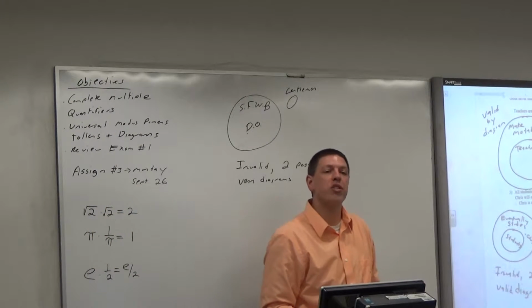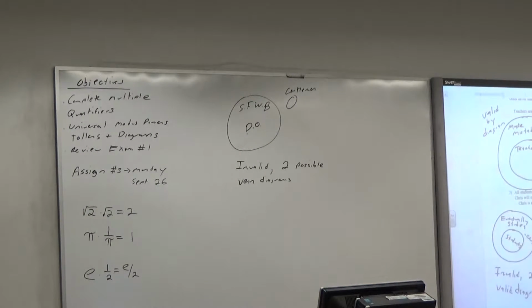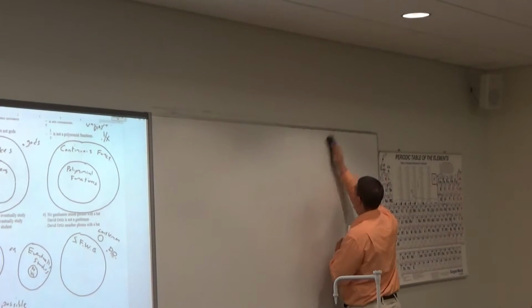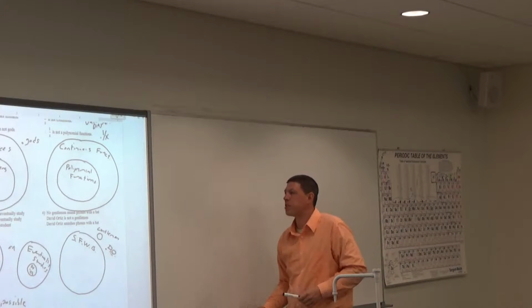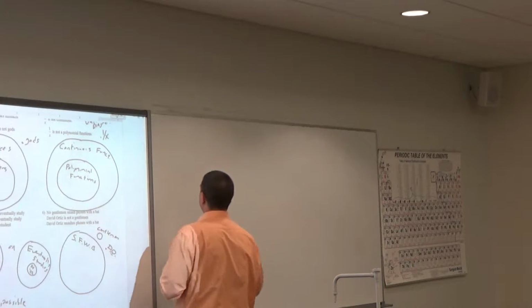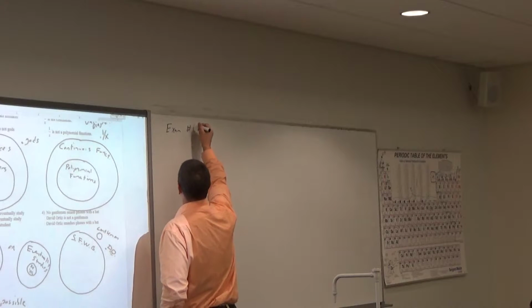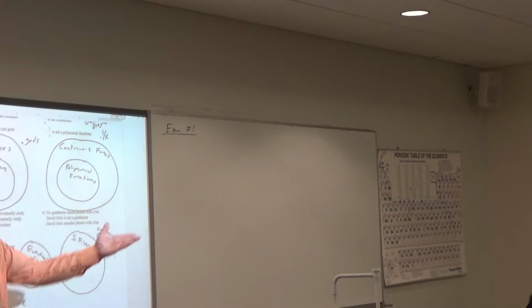Generally, the first examination is about 15 questions. They're either 5 or 10 points apiece. And they're just like the homework questions. The homework questions are just basically to set you guys up for the exam questions. Anything that we've done for homework is essentially going to be the format of what to expect on the exam. So I'm not trying to trick you guys or anything like that. It's all free response.